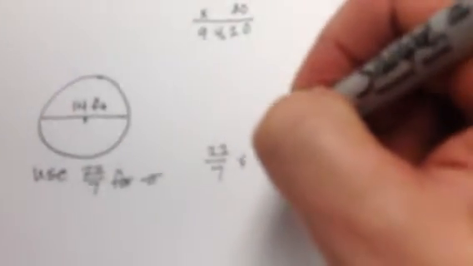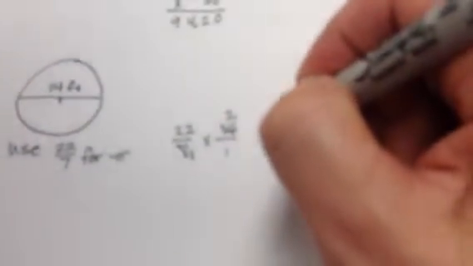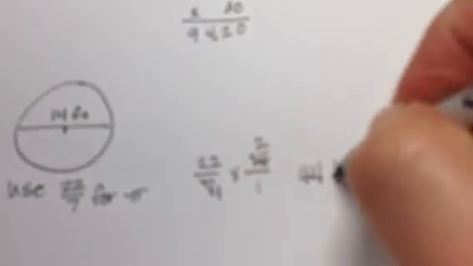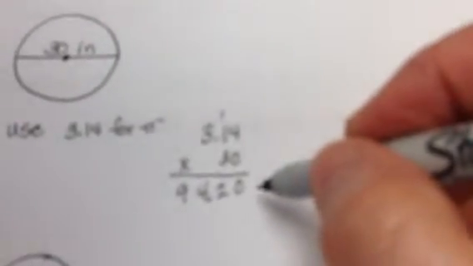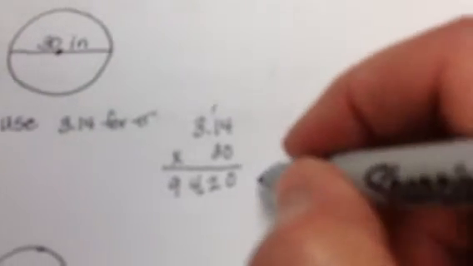Now, I have this other circle that's a perfect circle. Just pretend. And it's 14 feet diameter. It says this time, would you please use 22/7 for pi? Oh, man. Okay. So I have 22/7 times, oh, they gave me such a nice number, 14/1. Can I cross cancel before I start? Yes, I can. This turns into a 1. This turns into a 2. What's 2 times 22? Oh, 44. 44 what? Feet. Mrs. Van Zalen, you didn't put a measurement here. 94.20 what? Inches. Sorry. Very good.